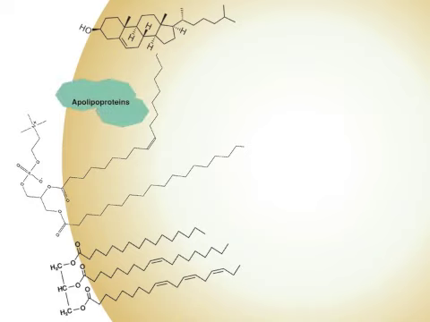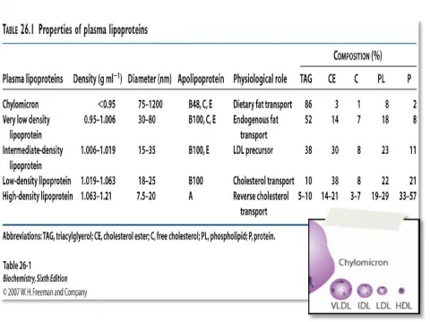Lipoprotein particles also contain apolipoproteins, and these are also found toward the outside. And packed in the center of lipoprotein particles, we find cholesterol esters. This is cholesterol that has been acylated. A fatty acid has been added at the hydroxyl so that it can pack more tightly into the center of the lipoprotein particle. Plasma lipoproteins were originally isolated and characterized based on their relative densities.